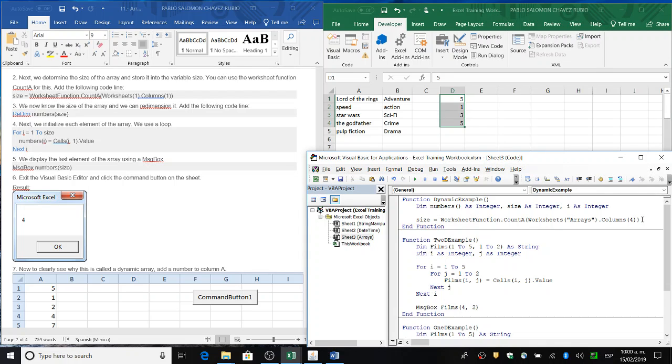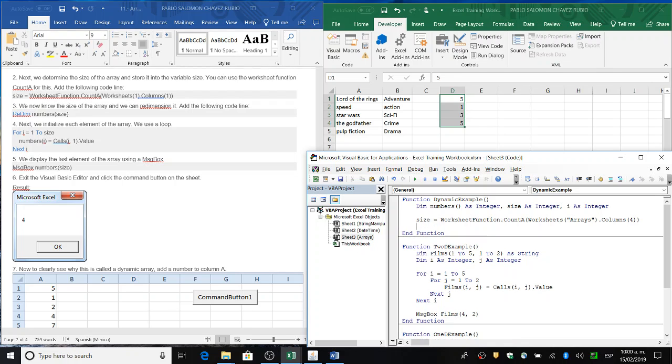Okay, let's continue working in this. Then we are going to use this function is redim to redimension our array, because we didn't know how many cells were here. So now we are going to redim our array.